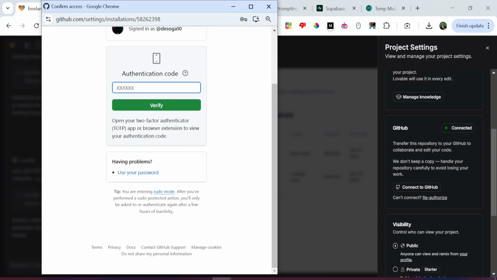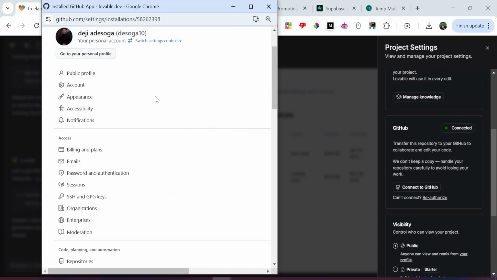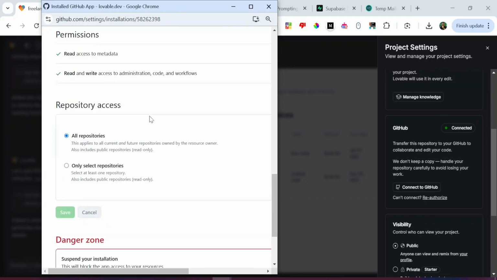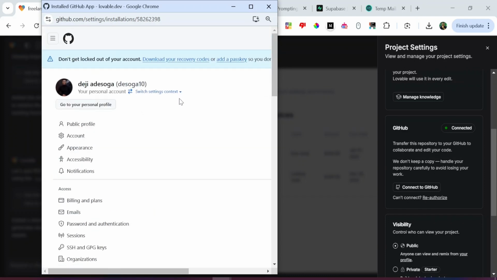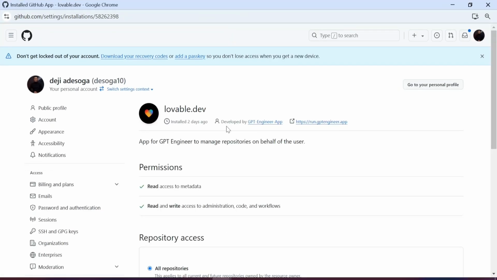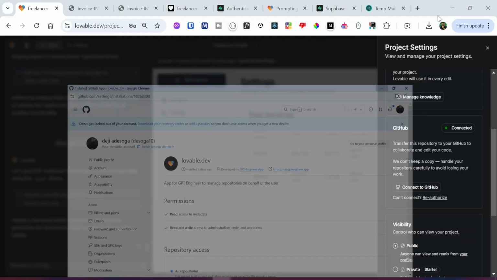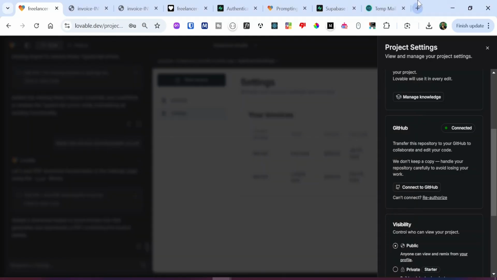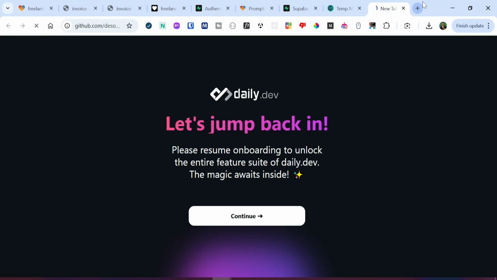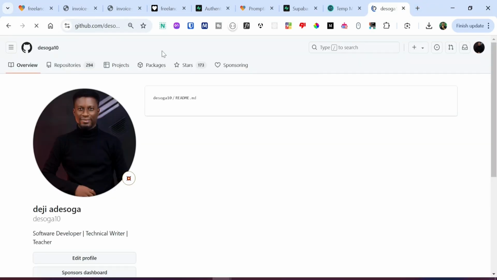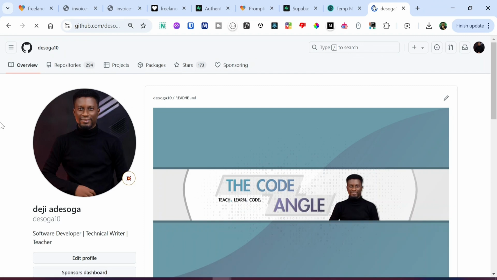So I'm gonna go to my authenticator app, and I'm gonna type in the code right now. Yeah, and it's verifying, and it's being verified. So I think with that, we've been able to deploy that particular repository to GitHub. I need to confirm if that is true by heading over to GitHub. I don't know if that is complete. I need to confirm that on my GitHub page.